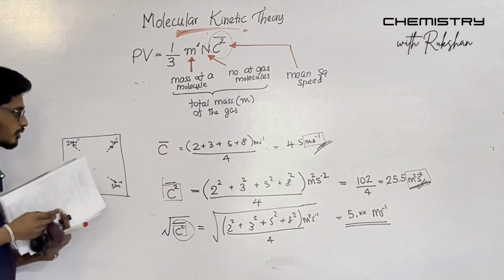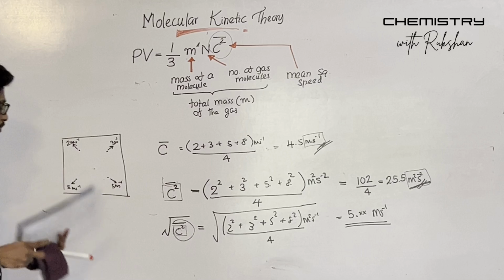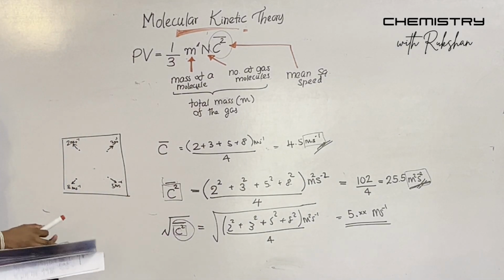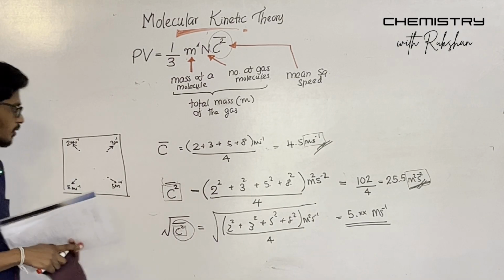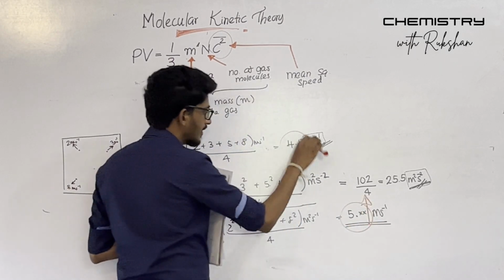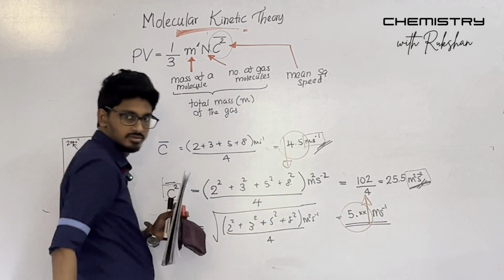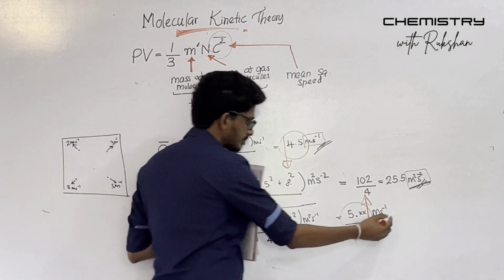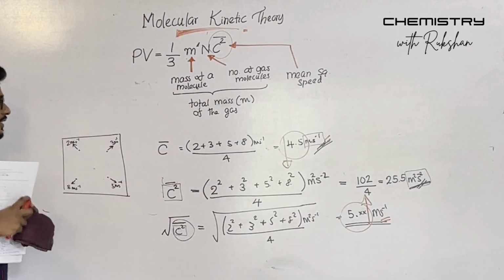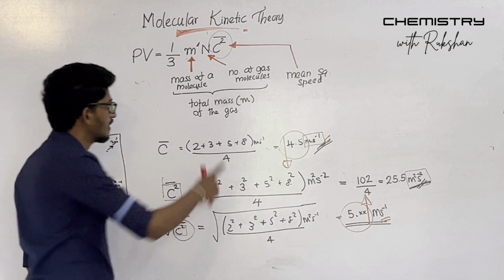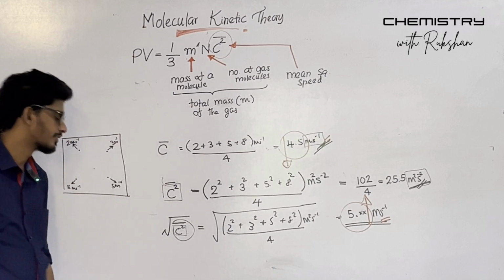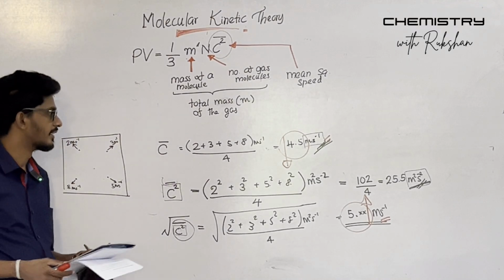Right? So you have to note that always the root mean square speed is greater than the average speed. Remember that. That is always true, right? Always the root mean square speed, this 5 point value, is greater than the average speed. Right? The same units, right? Okay. So that is the knowledge you should know about the mean square speed. We'll derive an equation for this thing next week. But first, that is the idea, right?